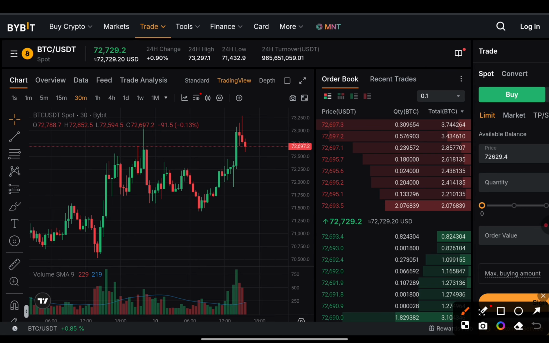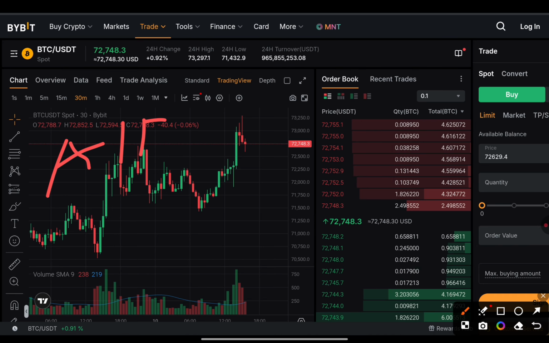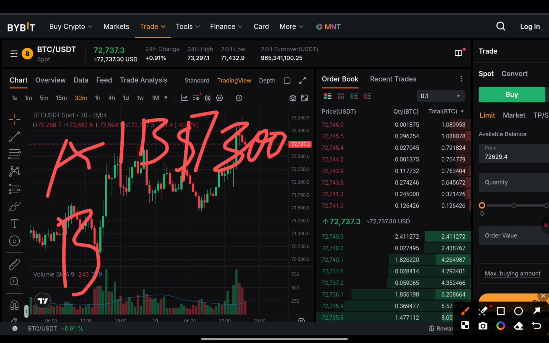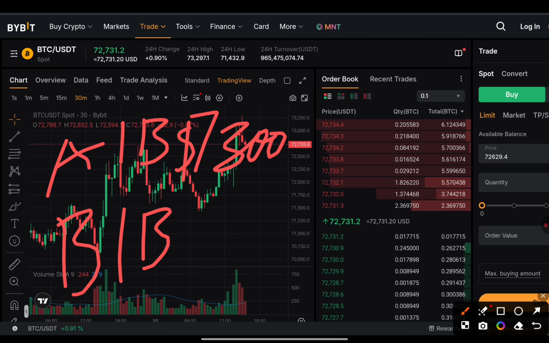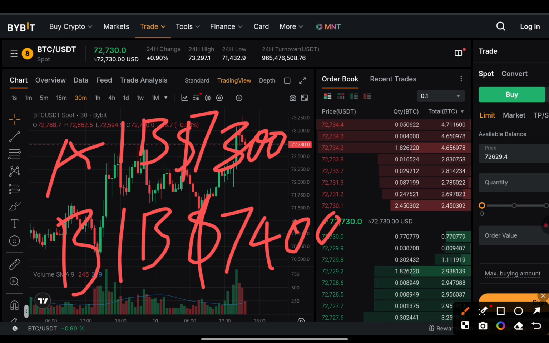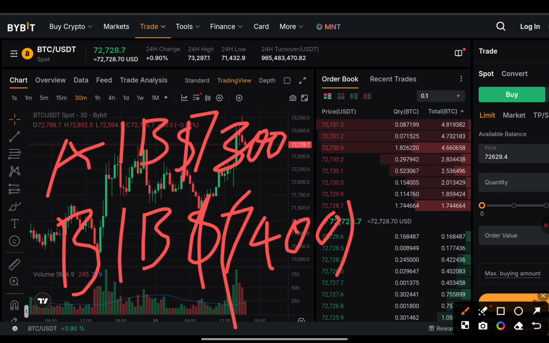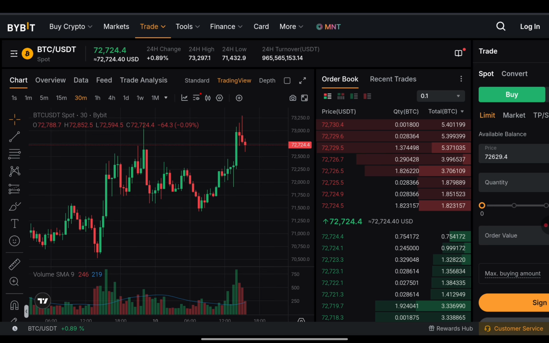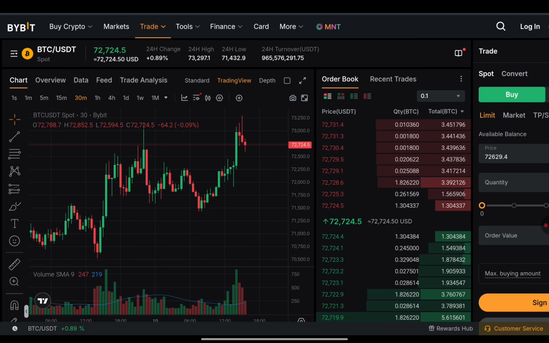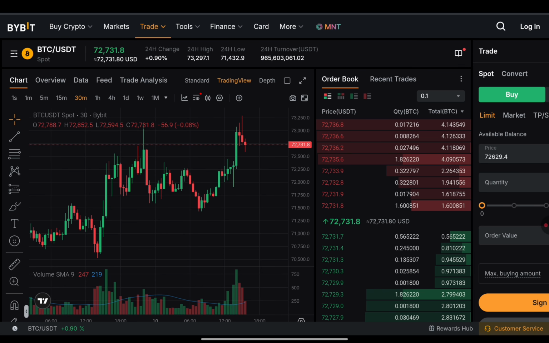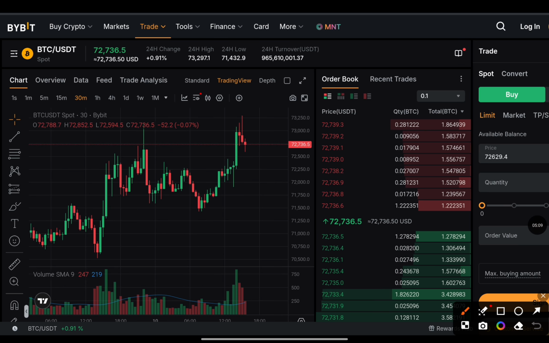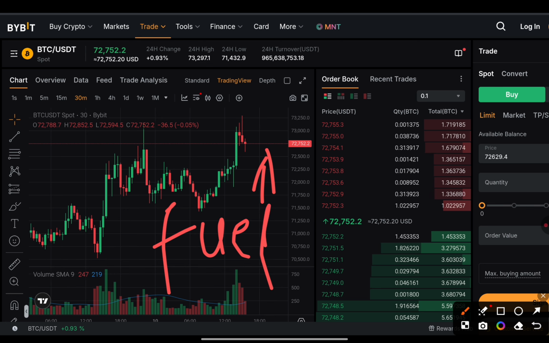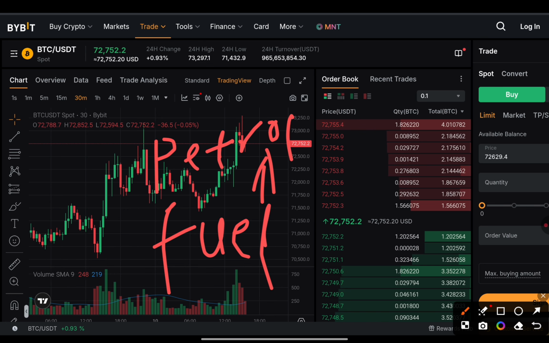So arbitrage trading goes like this. Let's say you go to market A and you have one BTC selling at the price of, let's say, $73,000, right? And then in market B, that same one Bitcoin is selling at the price of $74,000. Now, $74,000 minus $73,000 is giving you an additional $1,000. This basically means that if you actually buy BTC in market A and sell it in market B, you're making $1,000. At the same time, depending on the arbitrage you're doing, you also have to account for the gas fees. When I talk about gas fees, I like to use fuel or petrol or gasoline, depending on how you call it or know about it in your country or region.